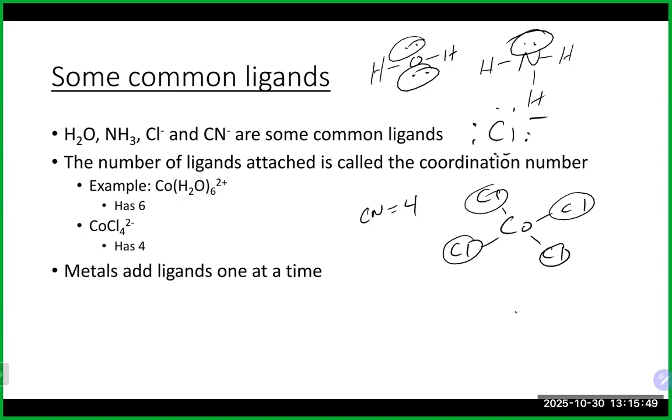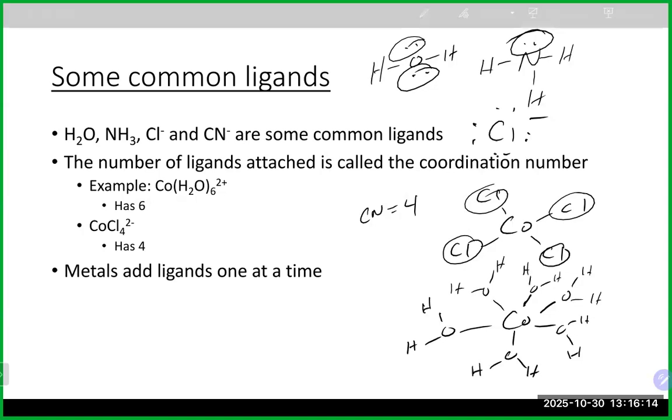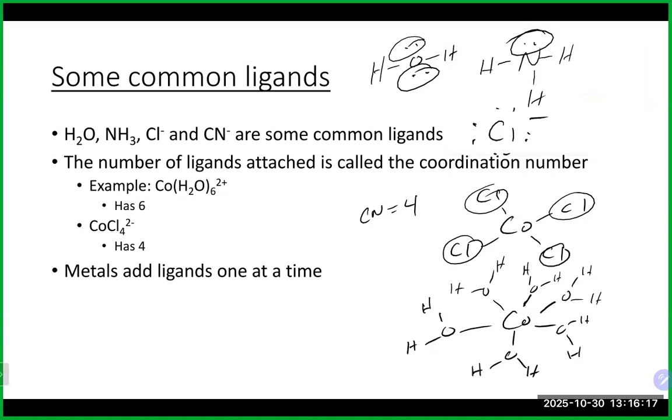If we look at something like cobalt and we use water as our guy here, water would attach through the oxygen, as that is where the electrons are, and it's more negative as well. 1, 2, 3, 4, squeeze it in here, 5 and 6. So in this particular case, we got 1 oxygen atom, 2 oxygen atoms, 3, 4, 5, and 6 that are directly attached to that metal, and that is why it has a coordination number of 6.